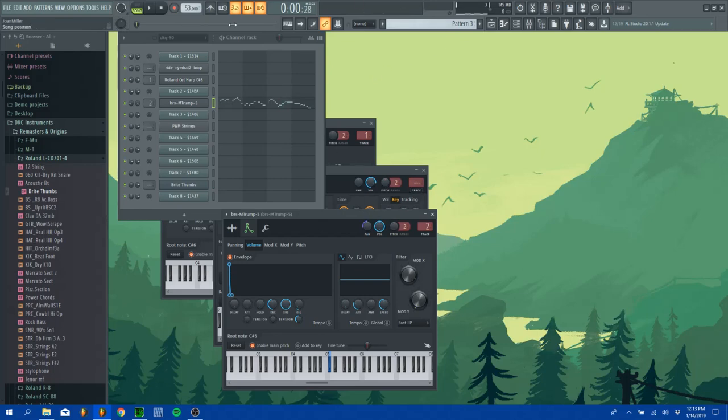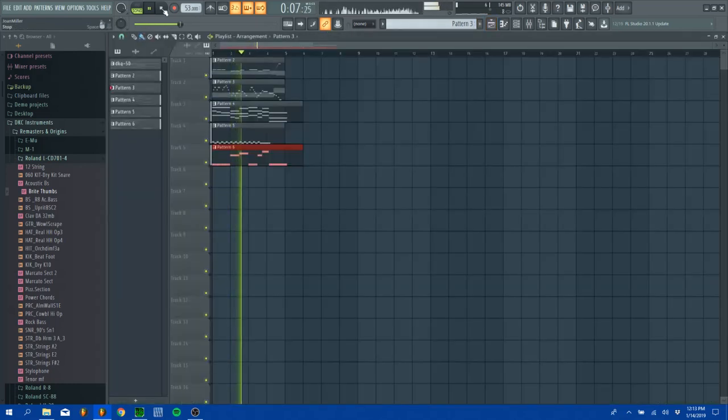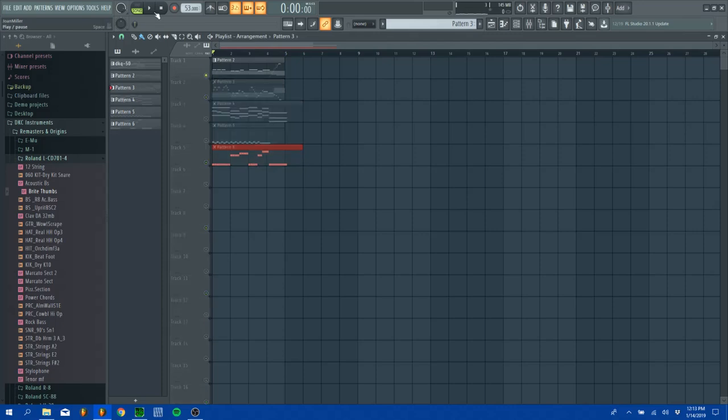Okay, and let's see, what else do we notice? That sounds pretty right. Now let's listen to each track individually and see if anything sticks out.